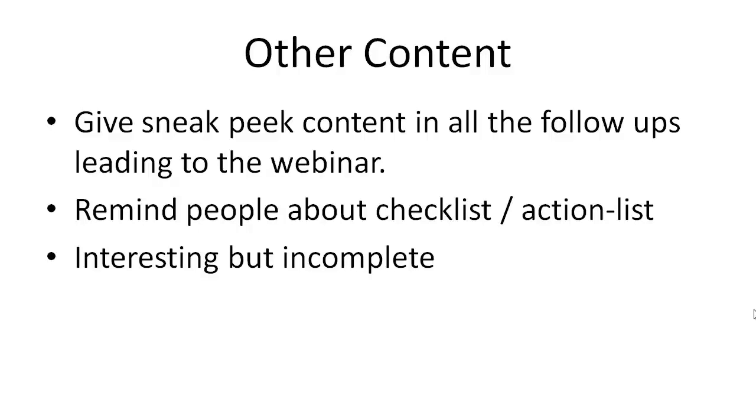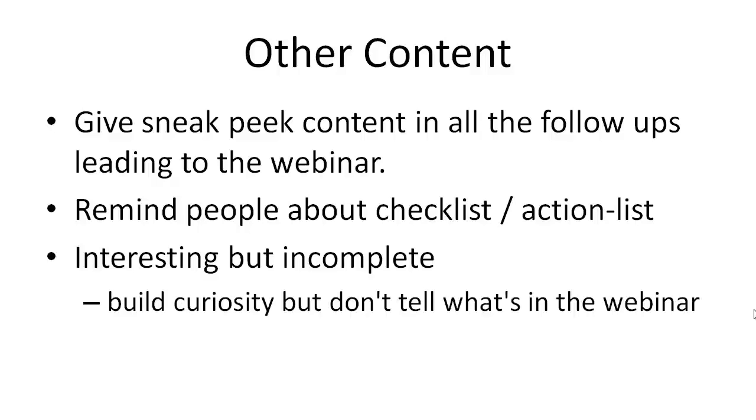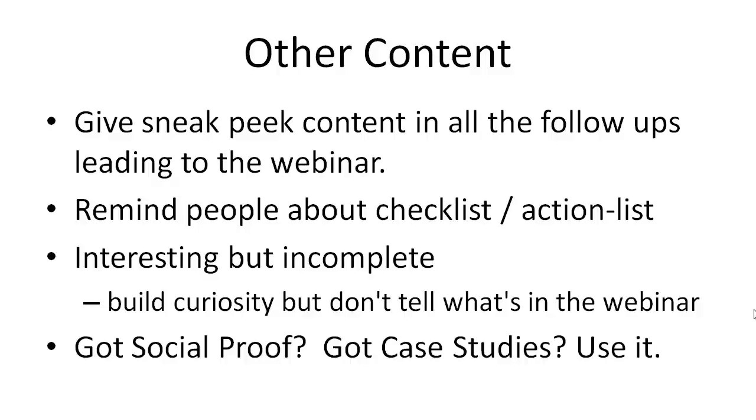So remind people about your action list and your checklist. And remember, don't give everything. You want to be interesting but incomplete. So build curiosity, but don't tell people what is in the webinar in all detail. It's okay if you talk about the overview and the benefits. That's fine. Another thing that can help you is social proof.